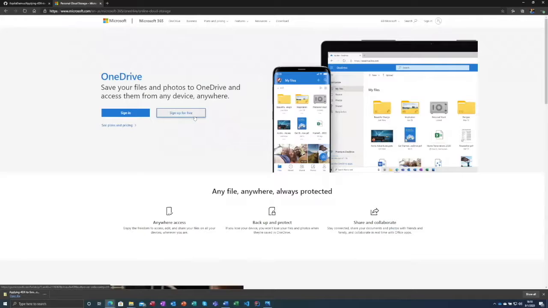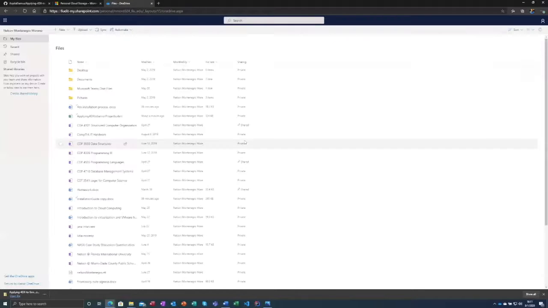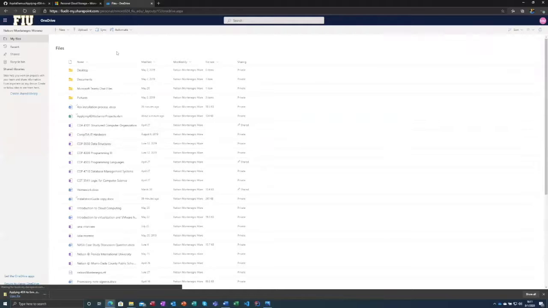If you haven't created an account, sign up, it's free, and use your student email or instructor's email. Once you have an account, sign in. Once you're signed in, you will see all the folders that you have on the FIU OneDrive.